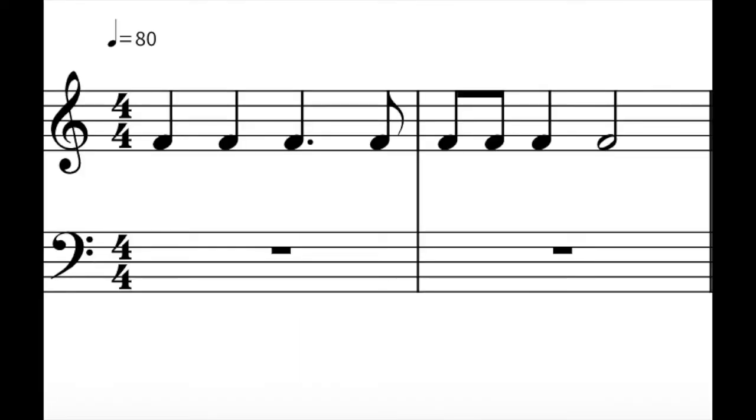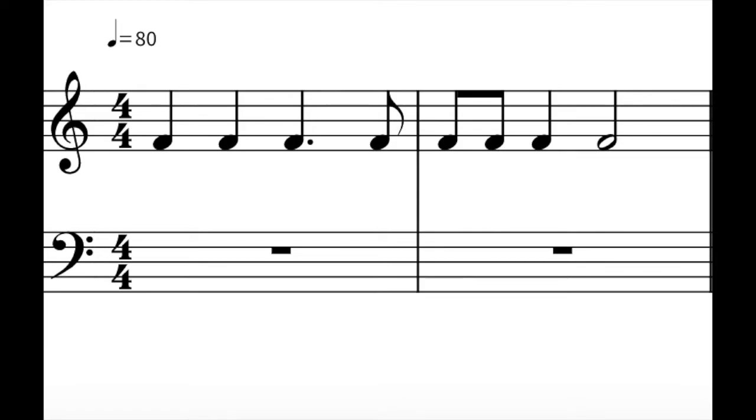As you can see, with the exception of the whole rest, all of these rests have the same value as their corresponding note values. The last thing we're going to be doing today is putting notes to practice. So we're going to be looking at a set of measures and determining different ways that we can approach them when rhythmically sight reading. On the screen is the practice set of measures we're going to be using today.